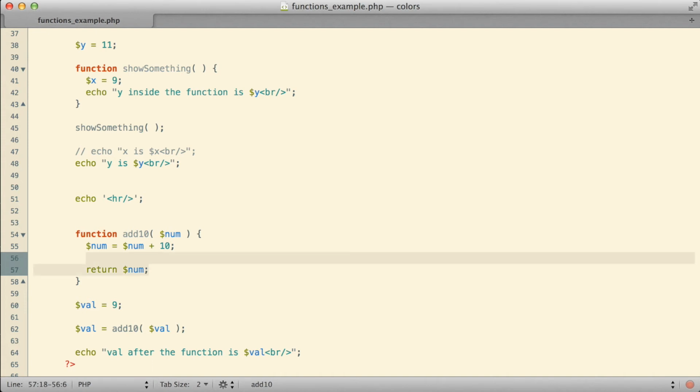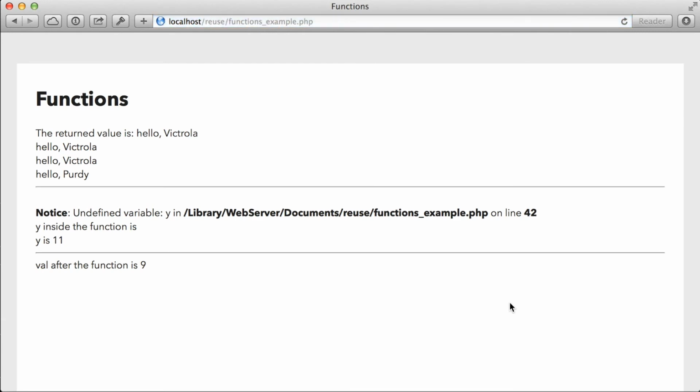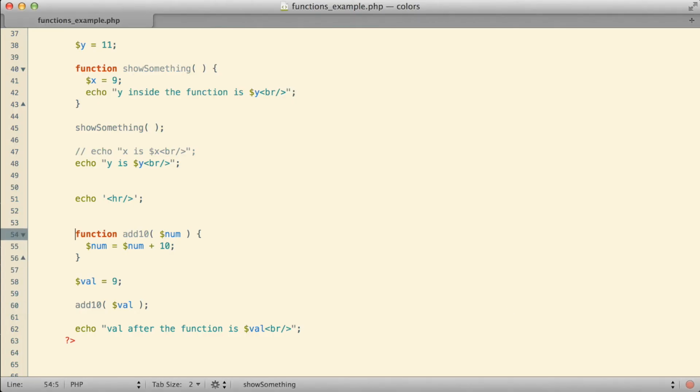So there is one other trick that I could potentially do if I wanted a function to be able to change a global value. I'm just going to reset everything back here to the way it was before, where the val variable itself is not actually being changed. If I take a look in the browser just to confirm, yep, the val variable is back to just being 9 again. If I come up to my add10 function here, I can now implement this other way of doing it. What I can do is simply put in an ampersand character in front of the name of my variable here in the function definition itself, so ampersand $num. I believe we talked about, in a previous video, or at least mentioned offhand, the ampersand operator in PHP.